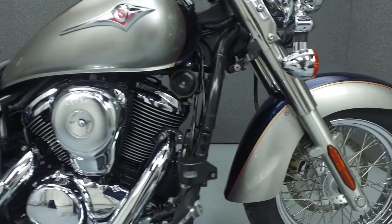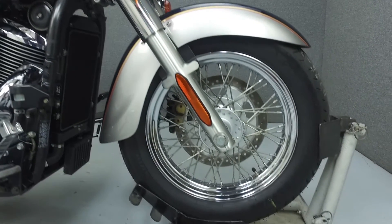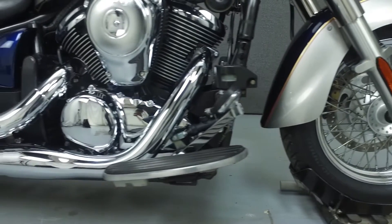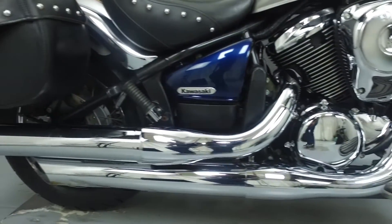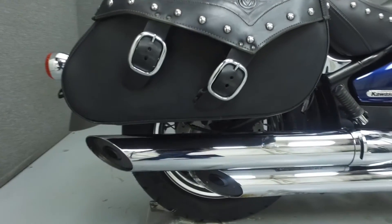This bike has been upgraded with driving lights. Rather than describing any cosmetic flaws, which can be very subjective, we have taken this high resolution video so that you can get an exact representation of what this vehicle looks like in real life. Our goal is to provide you with the ability to virtually walk around and inspect it as if you are here in person.